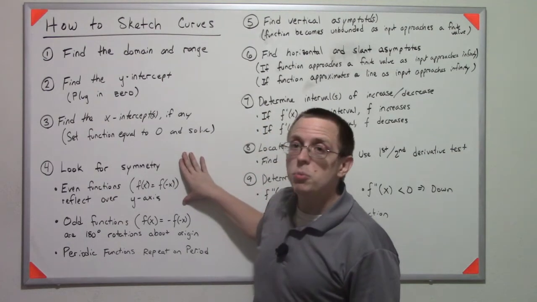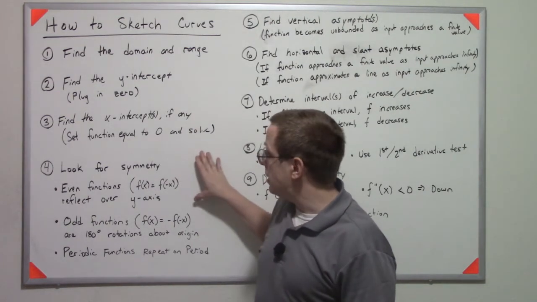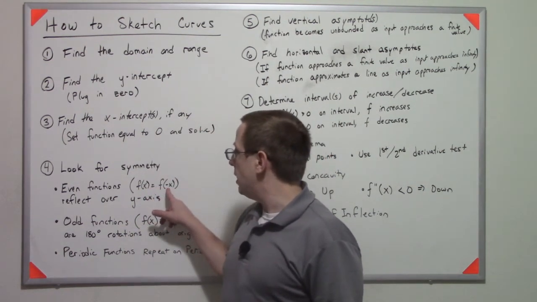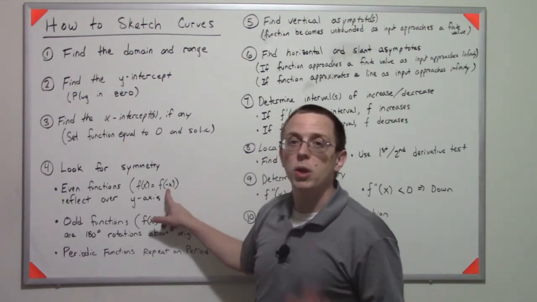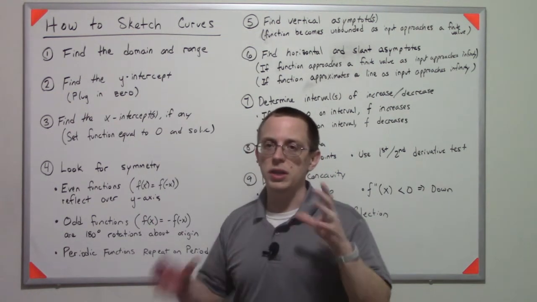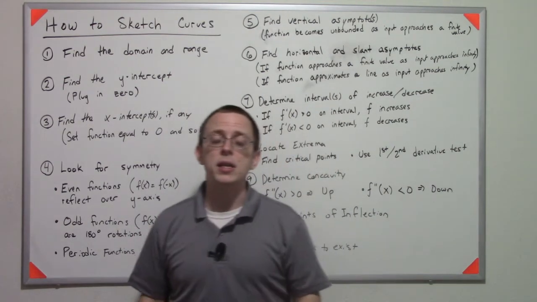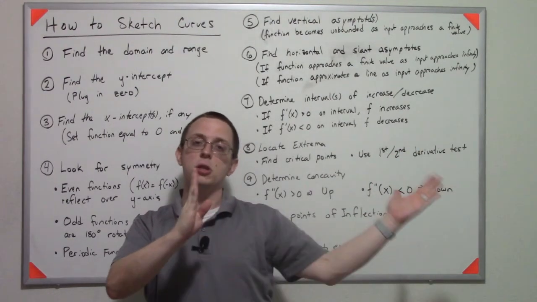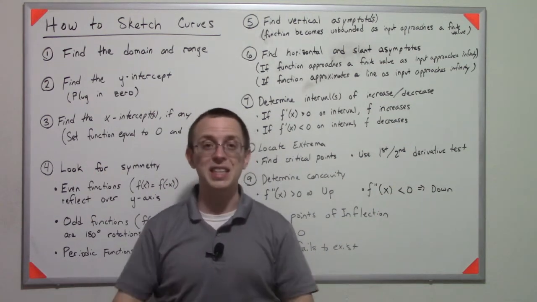The next one is probably one of the more useful ones, but is not strictly necessary. And it's this idea of symmetry. So if we take an even function, what that means is that if you plug in a negative value, you get the same thing as if you plug in a positive value. So the way you do that is you plug negative x into the function, and if all those negatives vanish, or at least the function looks the same after you simplify it, then you know it's an even function. The reason that's important is because then I can look at just the right side. If I plot just the positive values, I can then just take it and fold it over, and the negative version looks exactly the same.